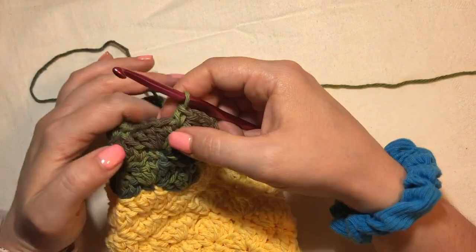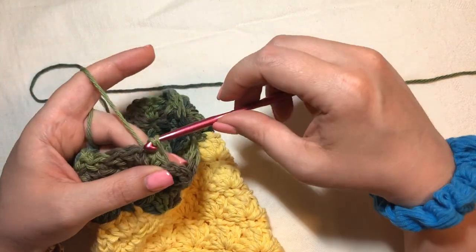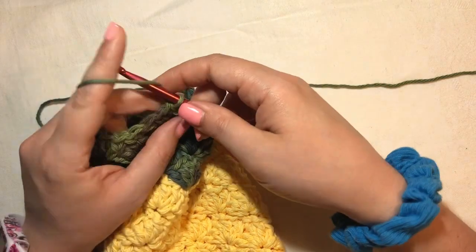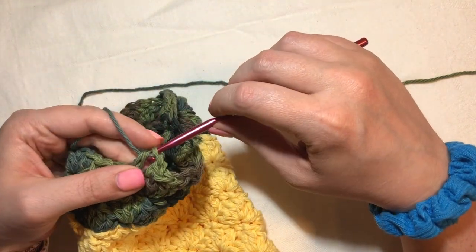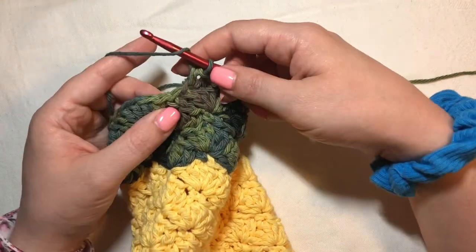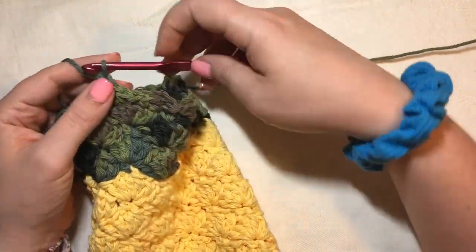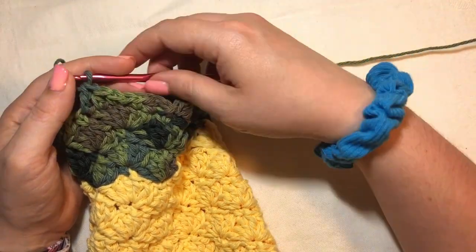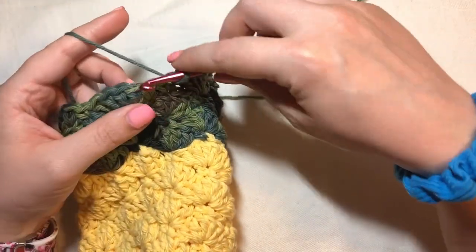and then in this middle one on our shell we're going to do a slip stitch, and then the next one is a single crochet, and then a half double crochet, and then in this stitch, this single crochet from the last row, we'll do a double crochet. Okay, and that gives us a more even line to work on in our next row to string our string through. Alright, so we're just going to finish out this row.